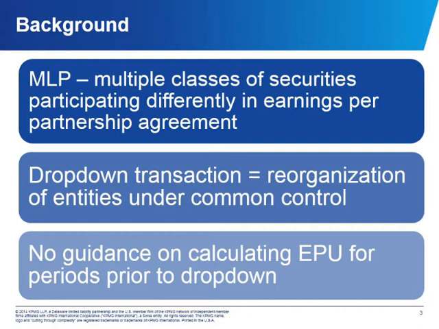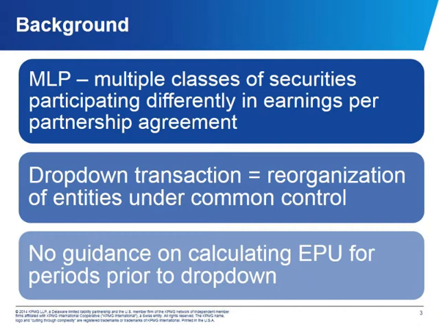So Dan, when we say reorganization of entities under common control, that means not applying normal business combination fair value accounting. Is that right? That's right. The dropped down business comes over at its historical cost, and the results of operations for those two entities, the MLP and the drop down entity, are combined as if they had always been combined from the date that those two entities were under common control. So you end up having a retrospective adjustment of the income statement.